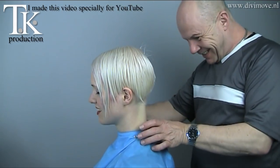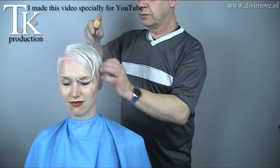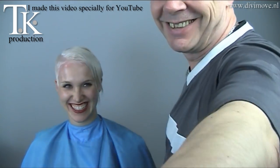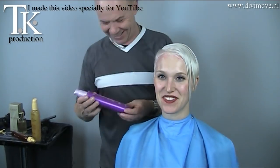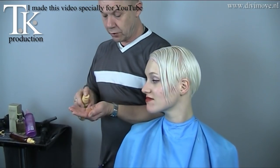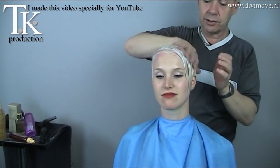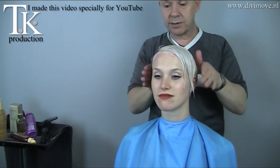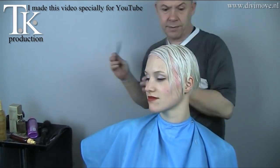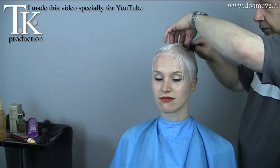Sounds lovely. The first product I'm going to use is a thickening treatment — Lanza. Then I use a combination of smooth and volume. I'm going to take half and half. Smooth to bring in moisture into the hair and to keep the hairstyle smooth. And volume because I want to get more volume. And again color through the hair, and start blow drying with a medium brush on the longest parts.